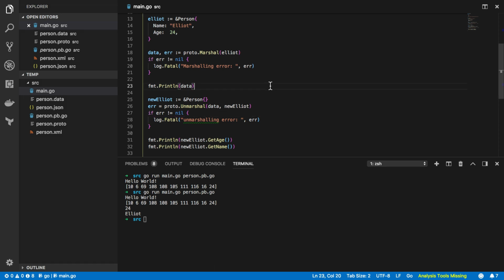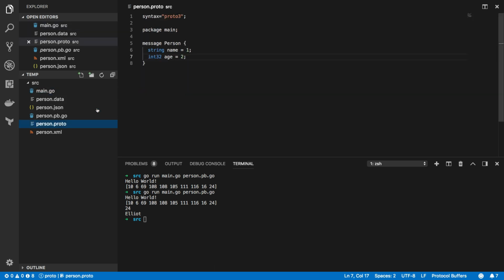But let's try and extend this object a wee bit further, and we're going to open up our person.proto file and specify another message structure. So message SocialFollowers, and I'm going to call int32 youtube equals 1 and int32 twitter equals 2 like so.